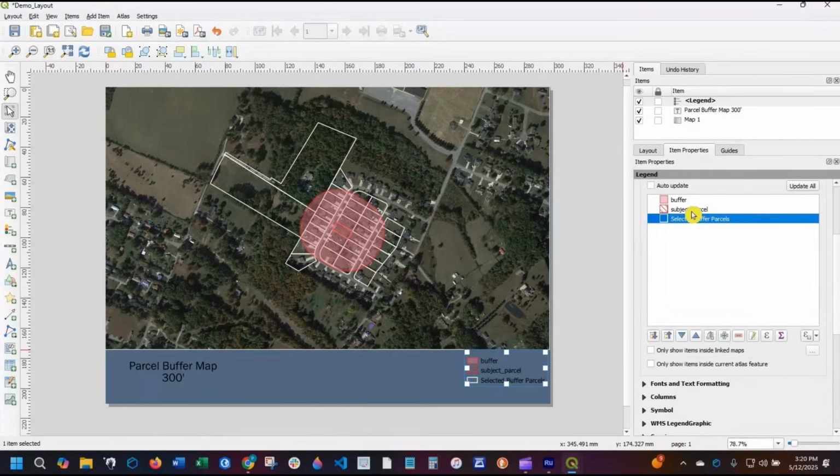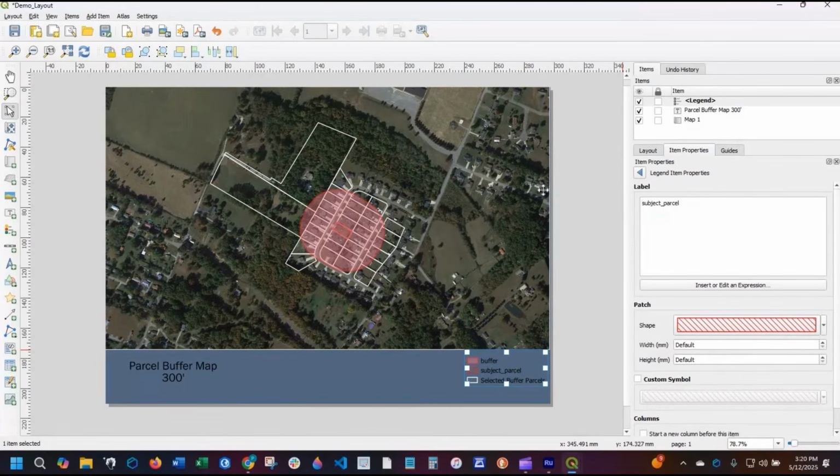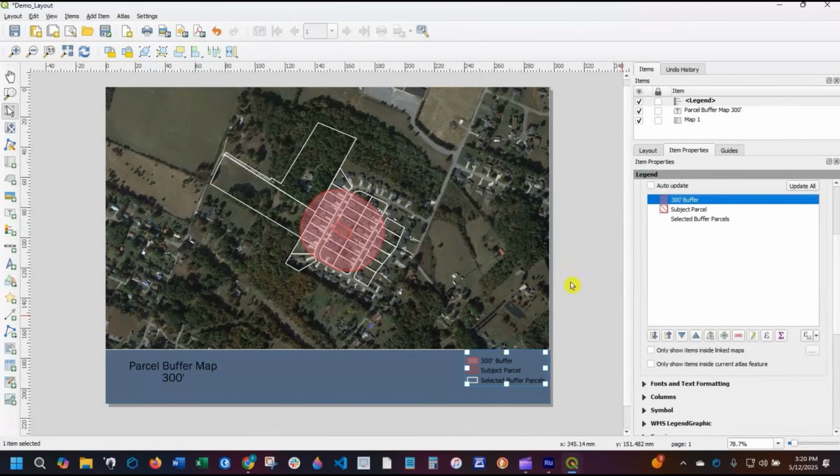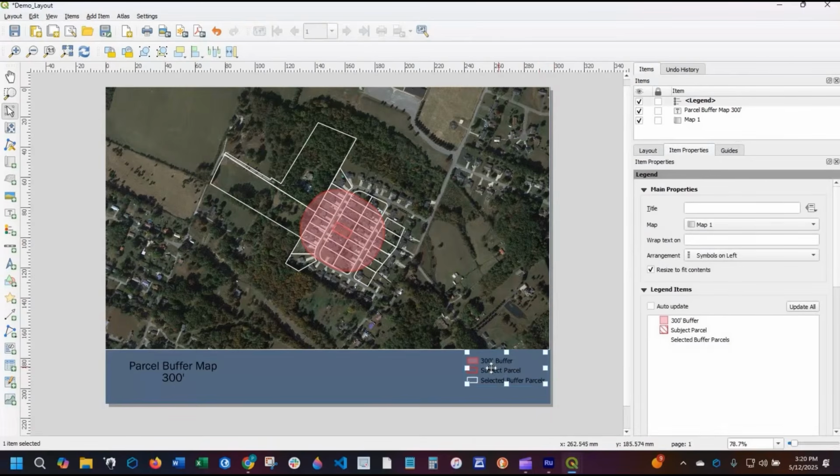And I could go back, double click on subject parcel, just make it a little cleaner, and I can even be a little more specific, like 300-foot buffer, and go back. So that looks a little cleaner.